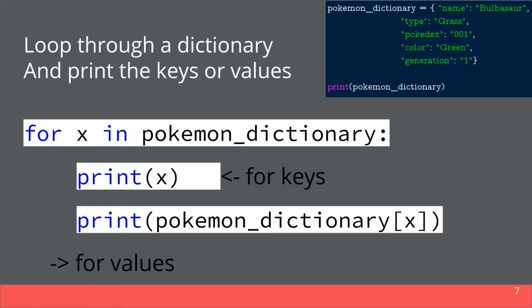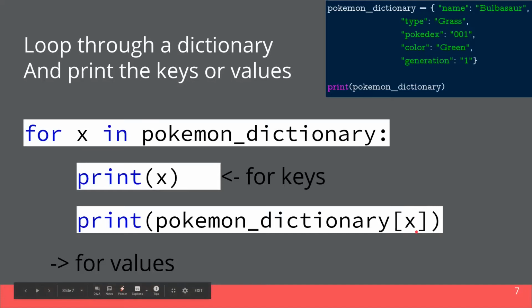So we're saying for X in Pokemon Dictionary, get the Pokemon Dictionary and grab each one out. And as you take each one out of that dictionary, temporarily we want you to call it X. Okay? So pull it out, have it in your hand, it's X, and then do something to it. And in this case, we're going to print X. Okay, we're going to print it out, and then that's the end. Okay? Or we're going to print the values only.